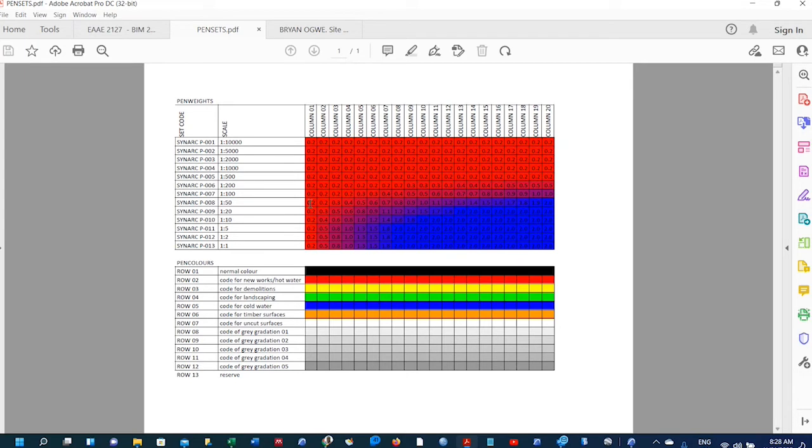A good student by now should know the meaning of a pen weight. As Mr. Moria said, a good student by now should have invested in architectural pens from 0.2 millimeter thick to 2 millimeter thick. With those pens, once we start using them properly, then maybe the pen weight thing will make sense, okay? Because it's basically the thickness of the pen. But most of the time you'll understand it properly if you use it manually.